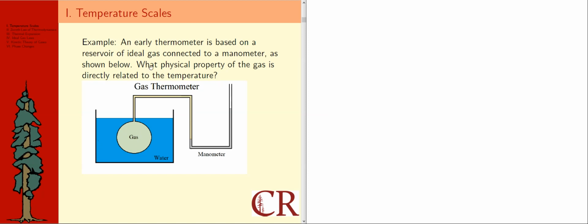Getting back to the question, though, what physical property of the gas is directly related to the temperature of the thing being measured? So the idea, again, is that we put it in contact with that. You probably wait a little bit to make sure that the gas and the water come into thermal equilibrium. But once they are in equilibrium, what do we expect the gas to do? And maybe a simple answer to this, we're going to look at in more detail a little bit later, but I often assume that everyone has at some point seen the ideal gas law.